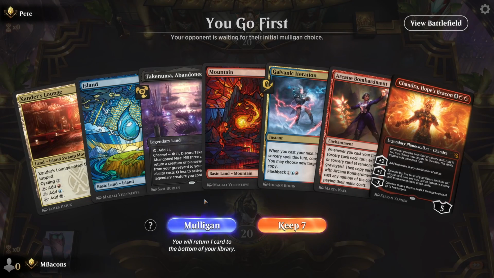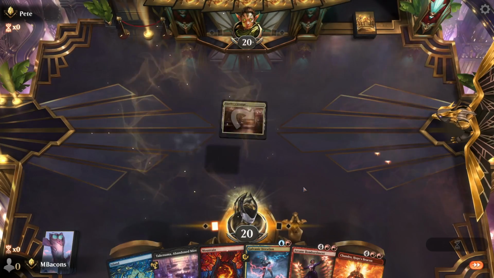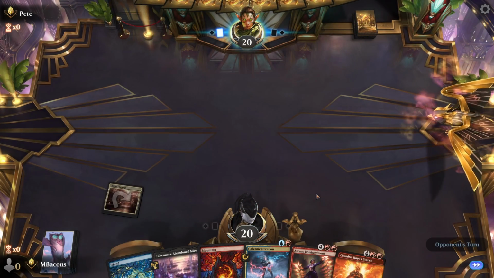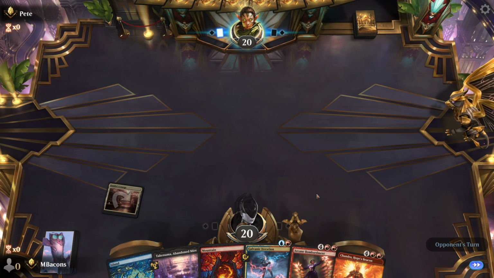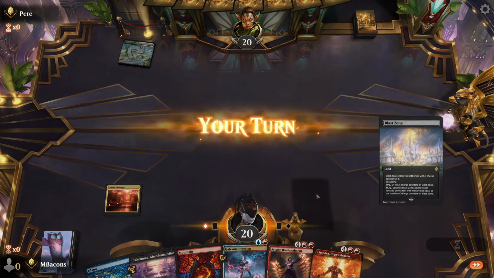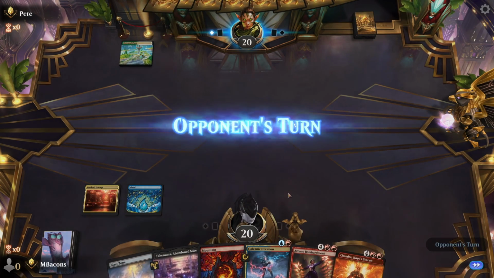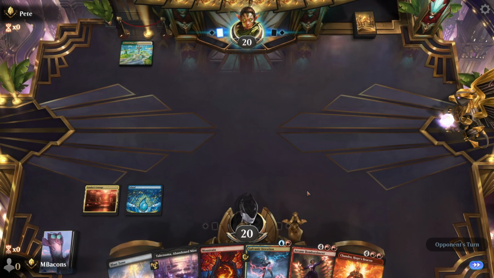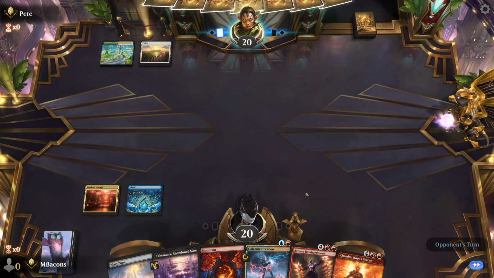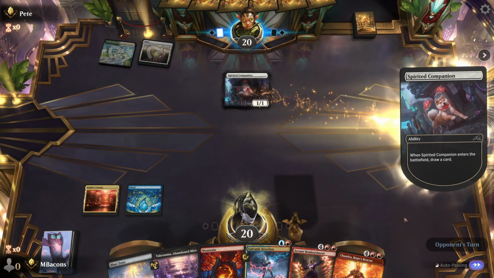All right, Pete, you're in for it now. I'm keeping a hand with no early game interaction. Just kidding. I'm trusting that we're going to draw into something good to control the game until we can get our Arcane Bombardment or Chandra online. This may be green-white enchantments. At least we've gone first. Gives us a little time to find our board wipes. Maybe a big score or two.